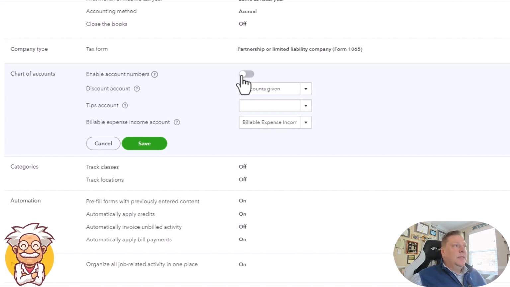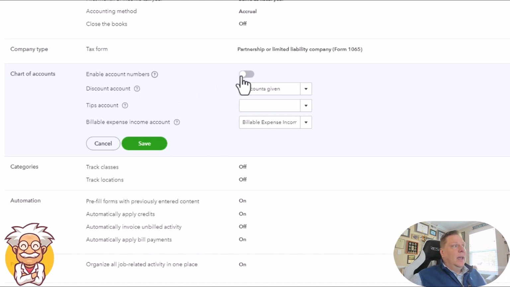Starts with the 1 through the 9, and they can do digits past that, which really will break down on a numerical basis your assets, your liabilities, your expenses, etc. There are a lot of accountants that have used this forever, and they can just think about it. A lot of small businesses don't use account numbers.